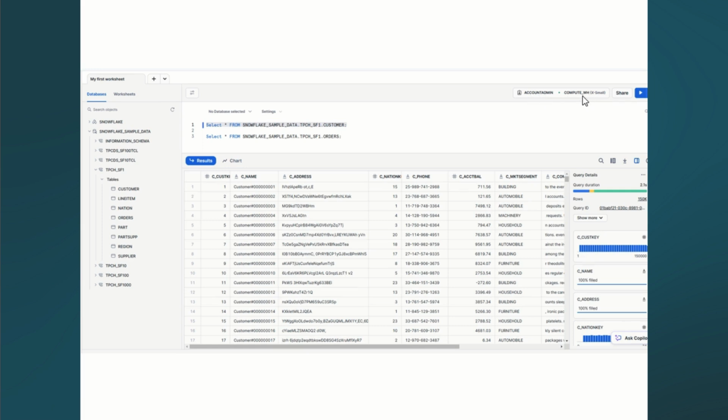I'm going to dive into this in the next video about warehouses and how to set up a warehouse. I will also explain the account information when we discuss the admin console. So in the next video, I'm going to discuss the warehouse and how it can be set up.